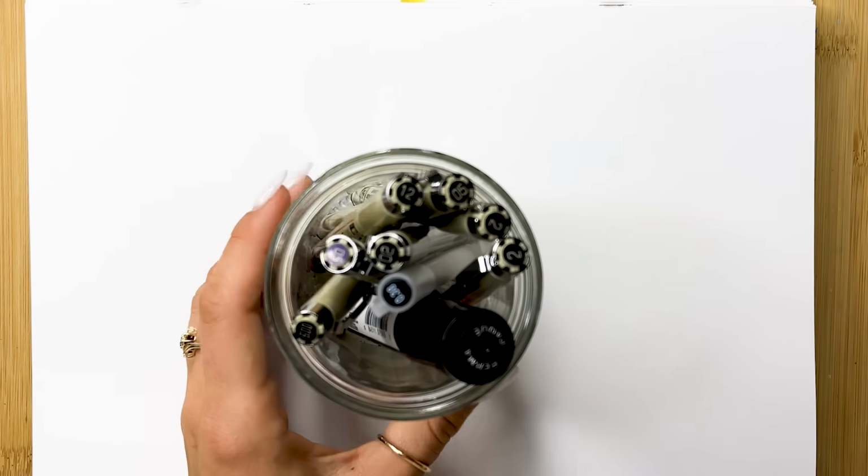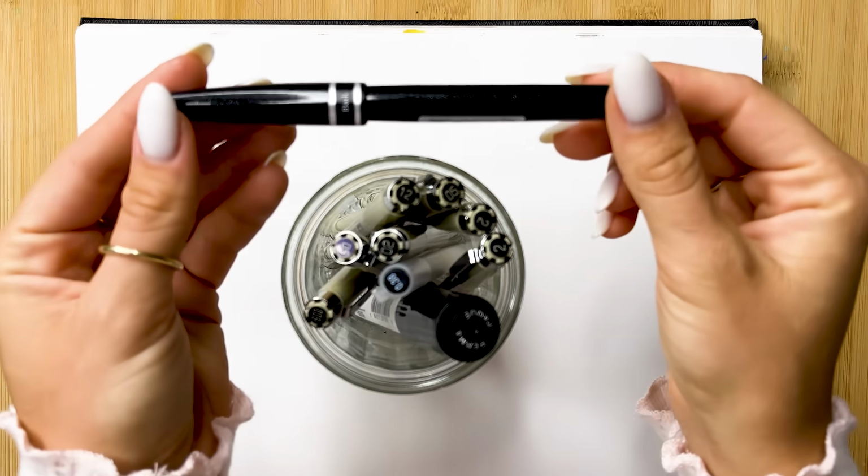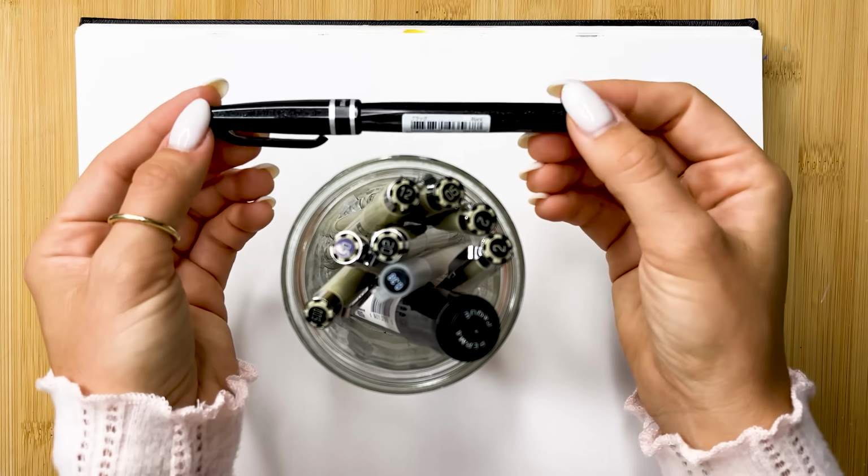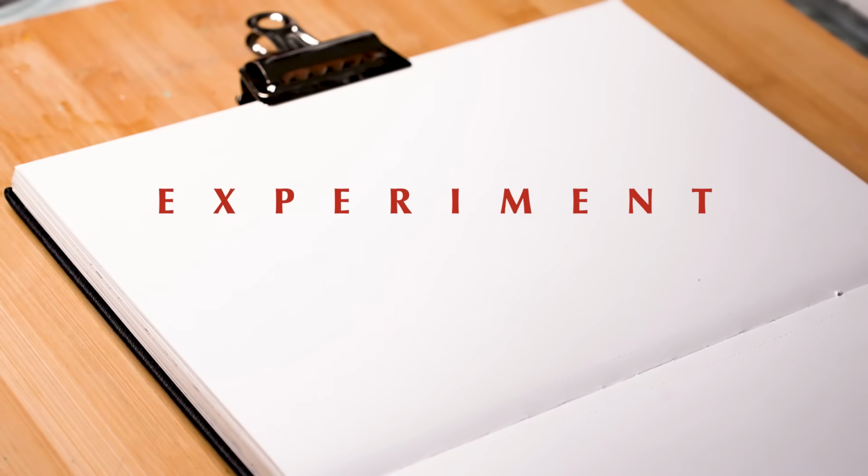Believe it or not, the supplies you use will help you convey movement. Bigger brushes, maybe brush pens, adding texture, and expressive bold marks will all contribute to that. So it's important that you experiment. So let's experiment together.